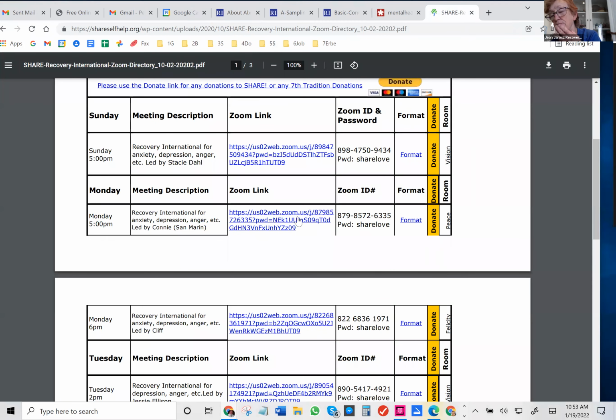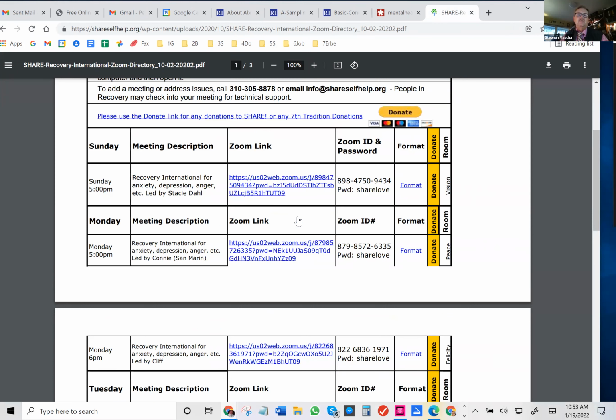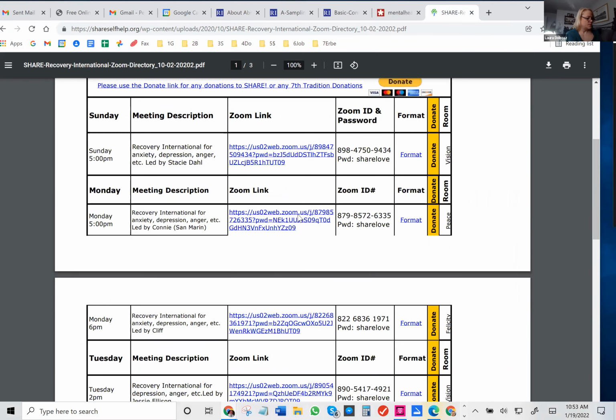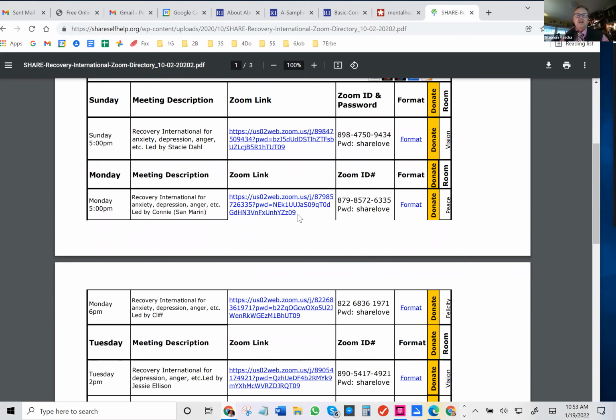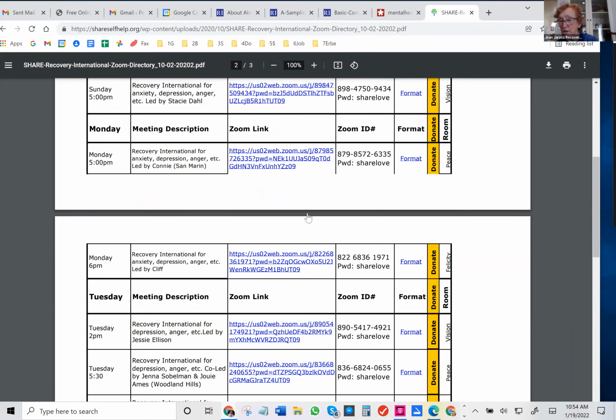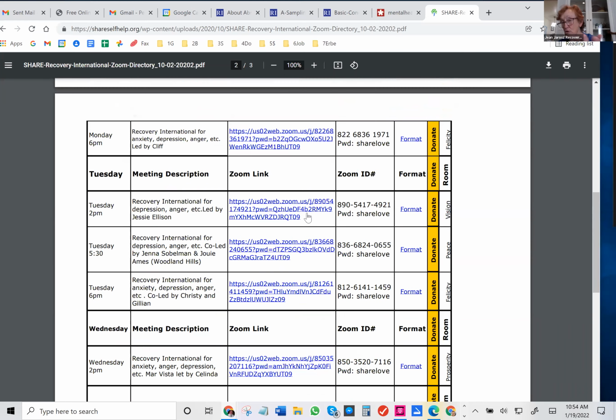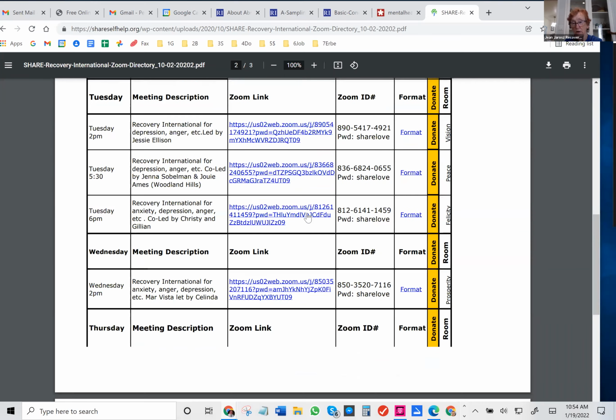Okay. For example, if you go onto the Share website, those are all the local meetings you can attend from everywhere in the United States by Zoom. And these are active links. If you're on your computer, you just click, those work. Do you have the Share website? Oh, yeah, I'll go look at it. I haven't heard of any of these things until now, and I'm really excited about it.